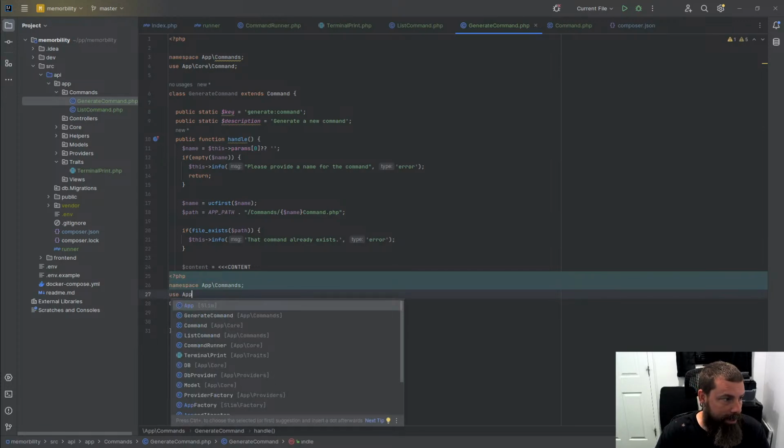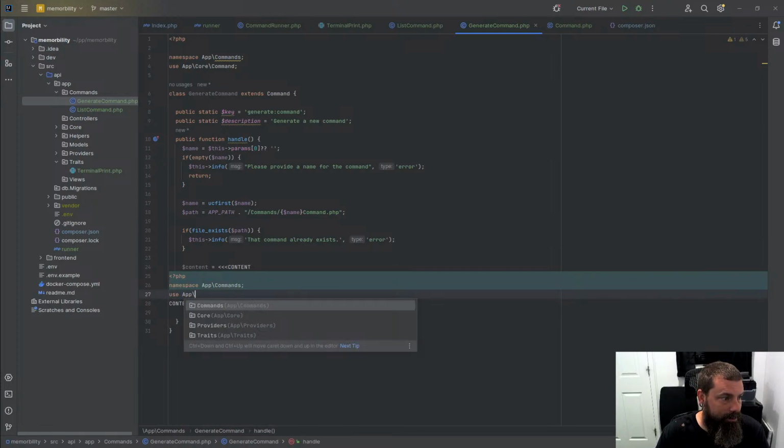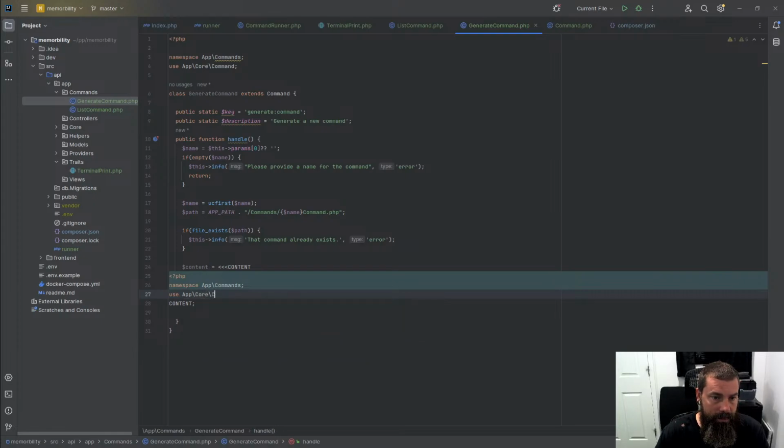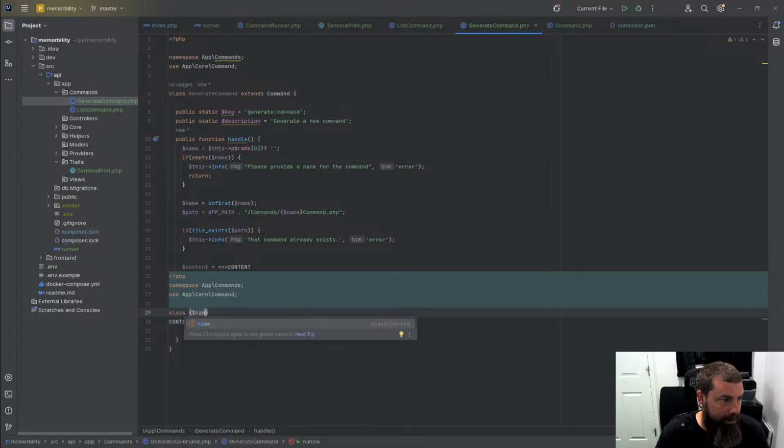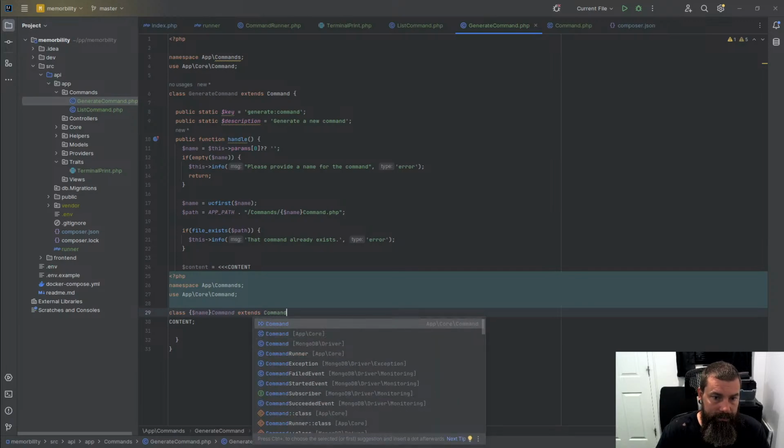Now we're just typing out what we want to be in this file. So use app core command, and then it gets a class, and we're going to pass in our name, and then that will extend command.